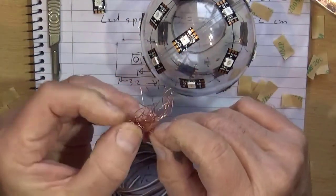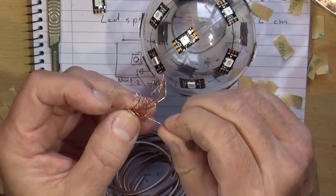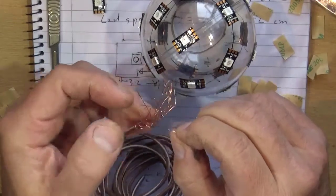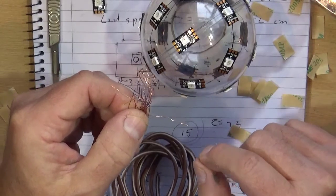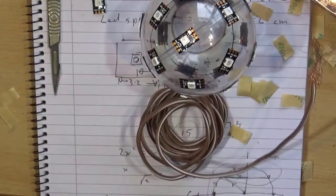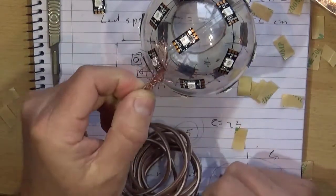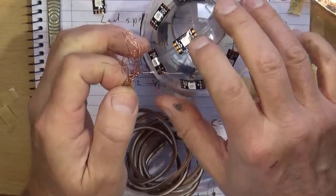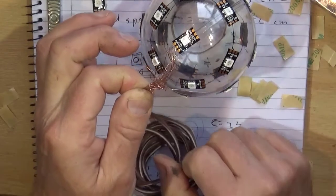And it is 0.4 millimeters diameter, which gives the resistance as about 1/10 of an ohm in a meter, but we're not going to have a meter of it, and it's only half an amp.